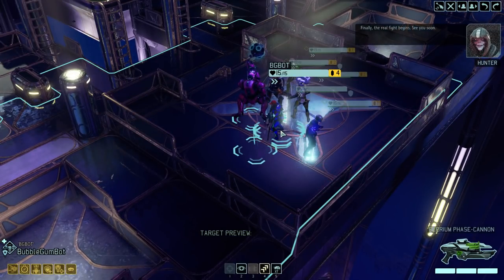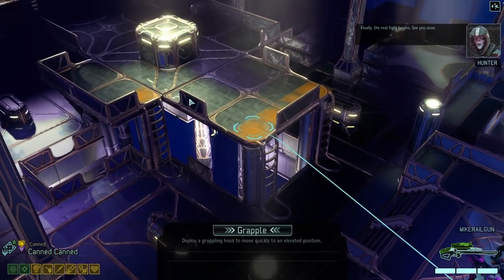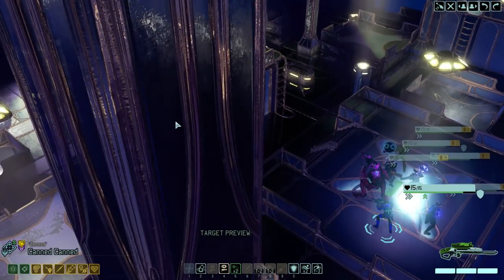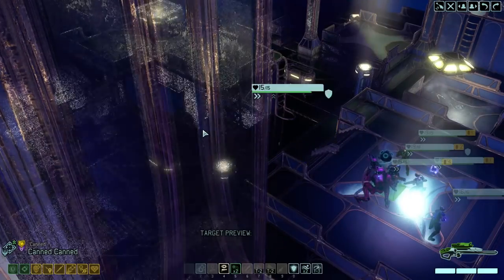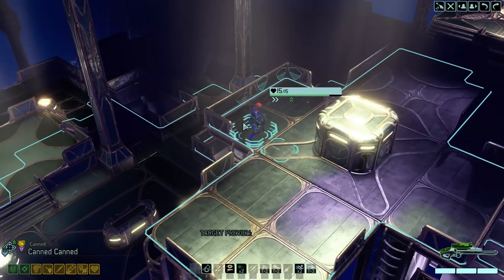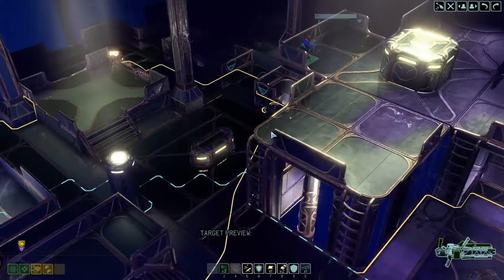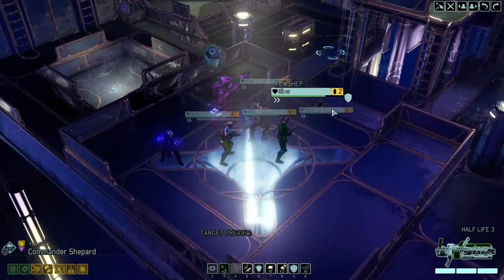Finally, the real fight begins. See you soon. Going up! So you trigger with Can first. Can doesn't see anything. I'm on it. Okay, well, just bring people over here then. On my way.